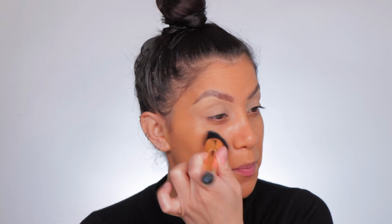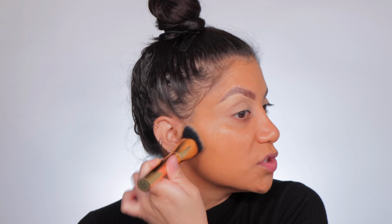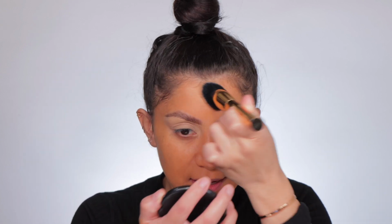What I'm noticing as I'm applying this on, you have to work very fast. It kind of dries down in a melting type of way on your skin. I would recommend to just work in small sections so you can get every little area well, especially if you have this shade and it's not your shade. You can really see a patch. But look at the radiance from far.